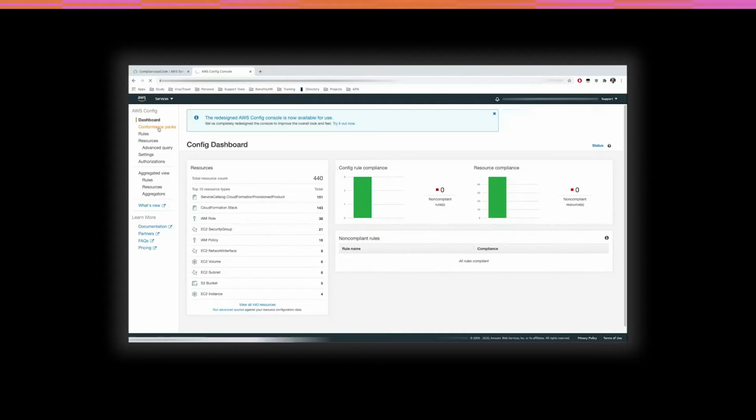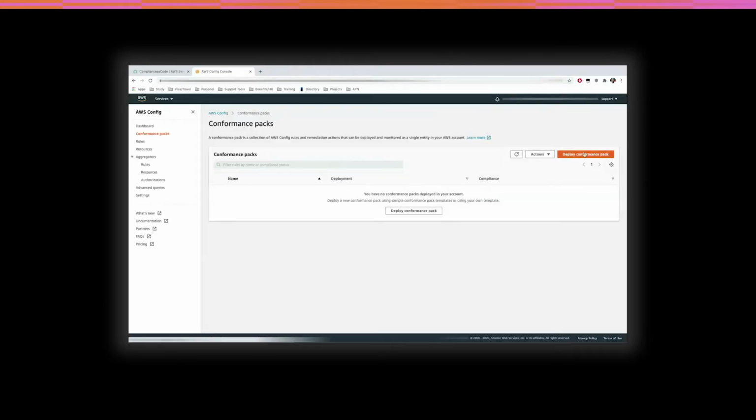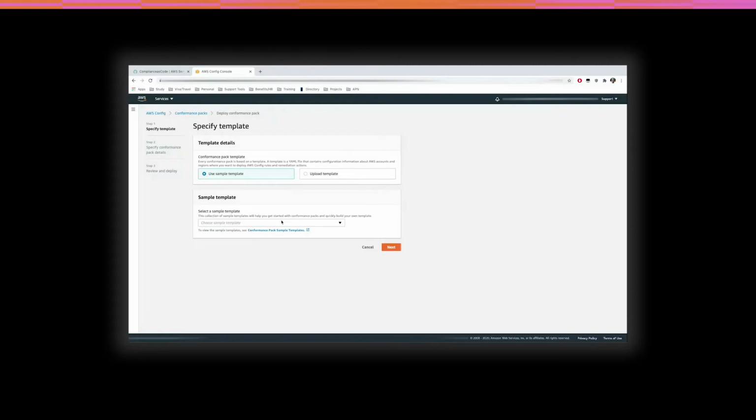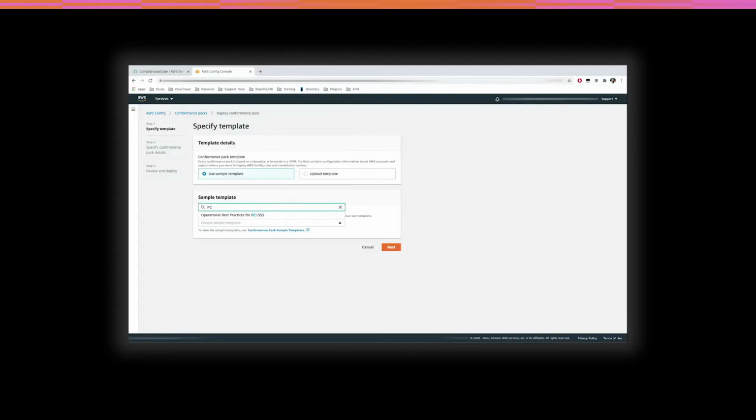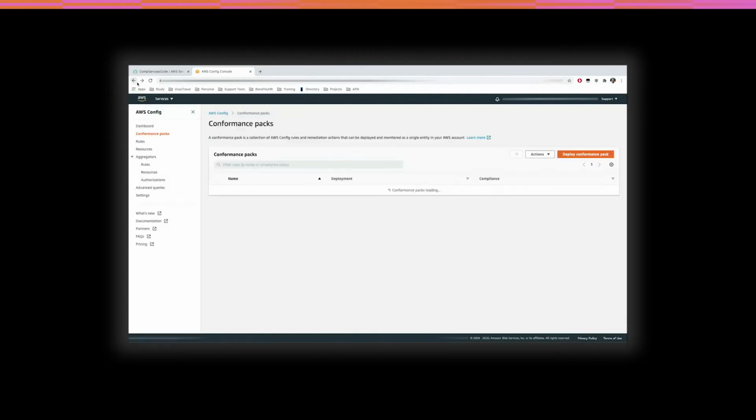So let's take a look at what that would look like if we were to deploy a conformance pack. We can deploy various conformance packs, for example, a PCI conformance pack, and so forth. But again, for this demo, we're only utilizing a single Config rule for simplicity's sake.